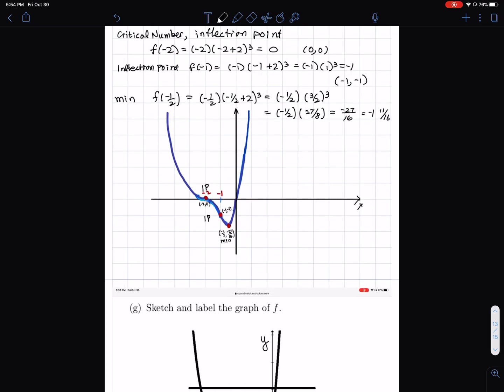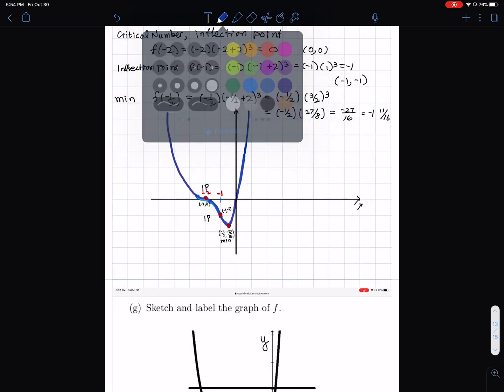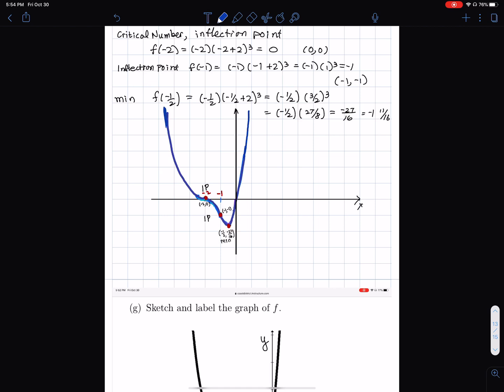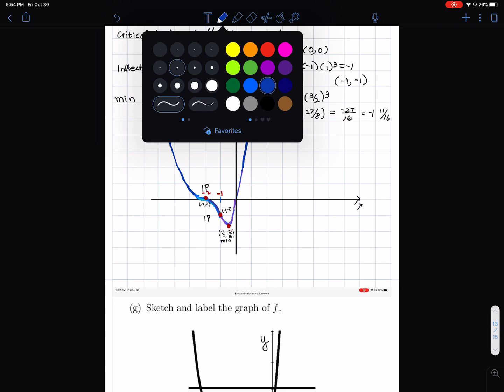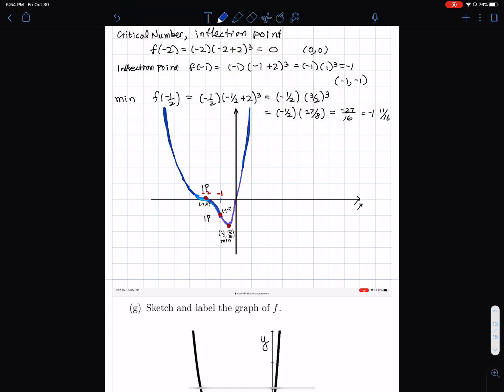The thing is, when I'm drawing, it sort of doesn't look like this passes the vertical line test. Be careful of that. You don't want to do something that doesn't pass the vertical line test. Obviously that's a big no. It has to be a function. But I was showing that it gets really steep, and then what happened is I overdid it. It's not so steep that it becomes a vertical line. That would be silly. It's not a vertical line. It just gets super steep. Alrighty?